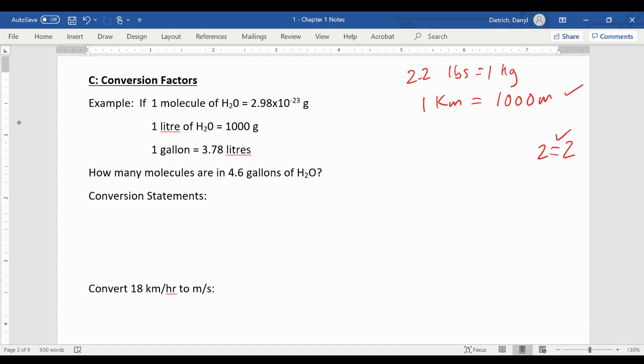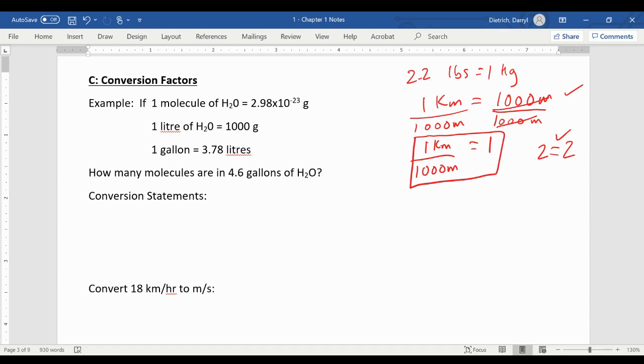Okay, so now I'm going to divide both sides by 1,000 meters. And 1,000 meters divided by itself is going to be equal to 1. Now from our algebra section earlier, if we divide by 1,000 meters on the right side, we must do that on our left. So I could say that 1 kilometer over 1,000 meters is equal to 1. This is what we call a conversion factor.